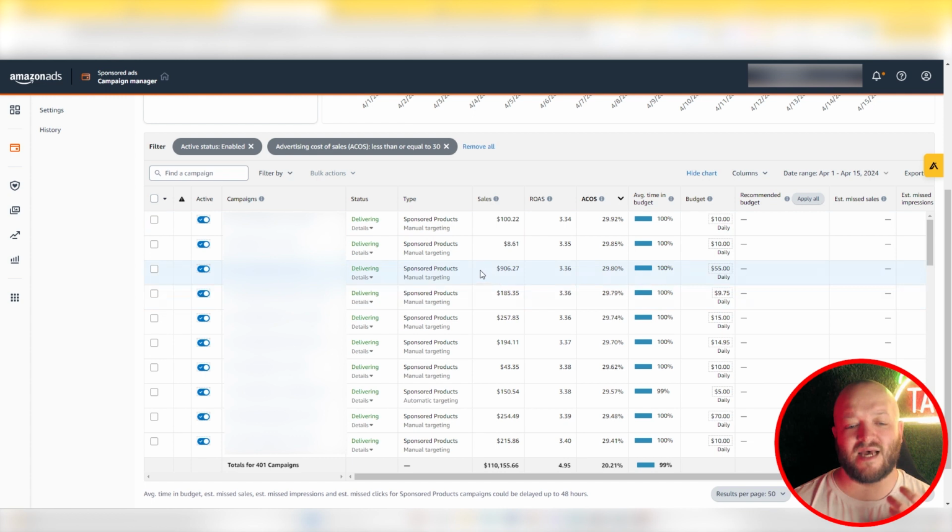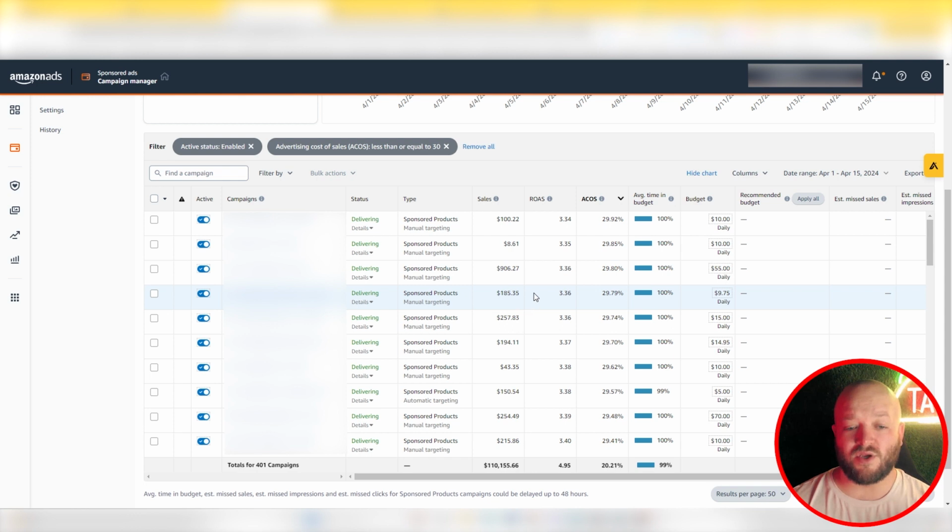Now it really depends on the type of campaign it is as well. If it's a ranking campaign, maybe I definitely want to increase it. If it's a branded campaign, I may want to just leave it alone. But keep that in mind. But come through here. Even if you're not running out of budget, I do suggest increasing budgets if they're very small, especially if they're $5, $10, $20 budgets. We want to get those up to 50, 100, 1,000, right? Just continue to scale them. And this helps to scale your Amazon account by sending the signal to Amazon like, hey, this is a great campaign. Give us as much ad spend as you can on these.